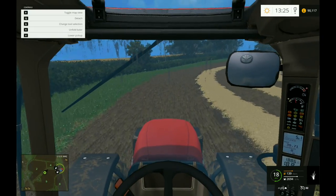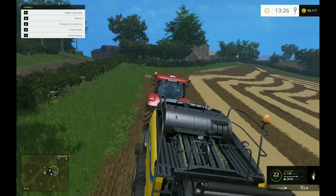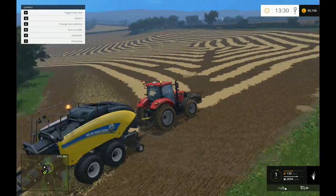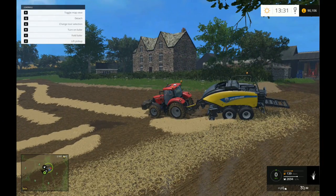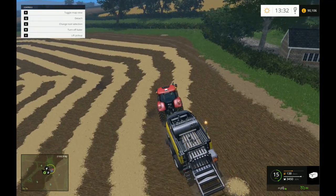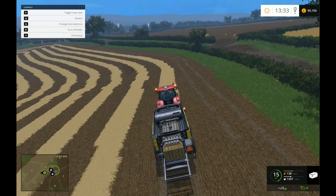Let's start at a normal position, shall we? That's a lot of bales. And we will get down to business, starting here. So yeah, just the small task of this massive bloody field. The pickup is lowered, we're unfolded, we're turned on. So let's crack on. Ah, I see, it's the realism changing the bale inside the baler to straw from hay. And off we go. What a jolly, lovely time it is, too.